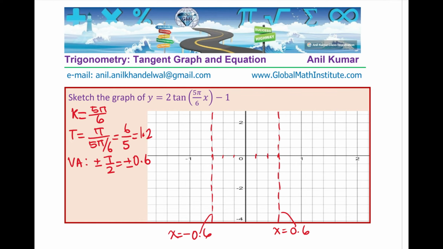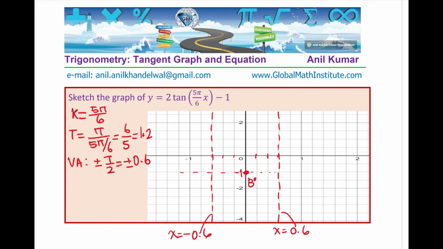Now let's look into the critical points. The critical points which we talked about were, in the original case, on the axis, which is now shifted 1 unit down. So let me sketch the axis which is now shifted 1 unit down, right? So this is at minus 1. So the point which was at the origin has now been translated to this particular point. So that becomes our point B dash.